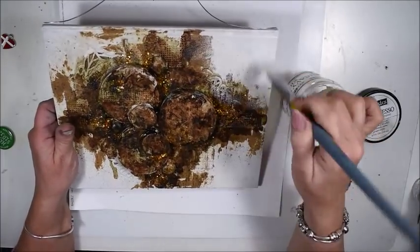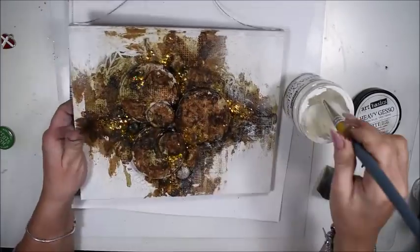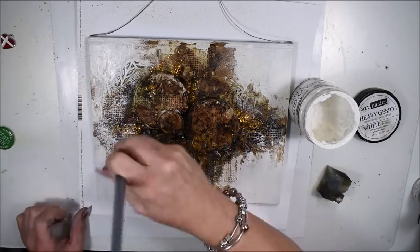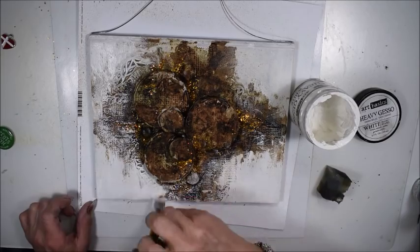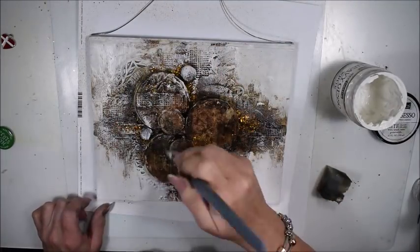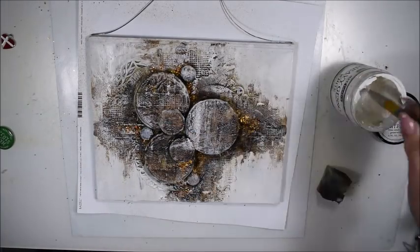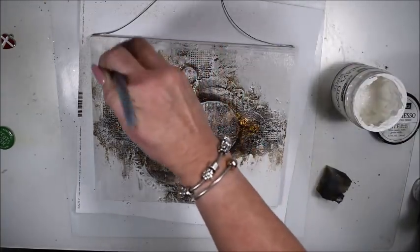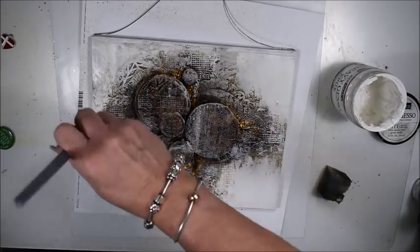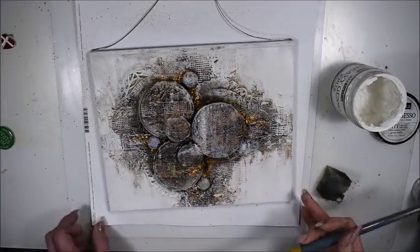Now it's time to have a white heavy gesso. Now I want to have the white spaces on my fake canvas. So I'm going around with the white heavy gesso more on the edges, and you see me go not so heavy-handed over the brownish sides, but I think now it creates a gorgeous effect. And you see that I have some texture and some sand. Like I said, use what you have at home and acrylic paint, perfect. Put sand in that and you have already that, and you can use it in stencils if you like.